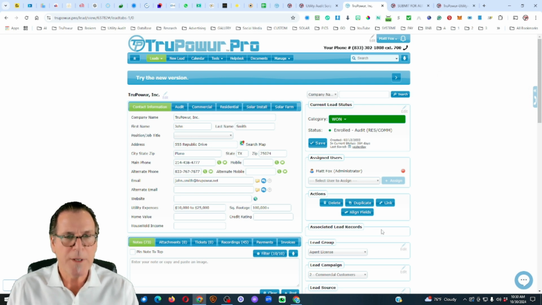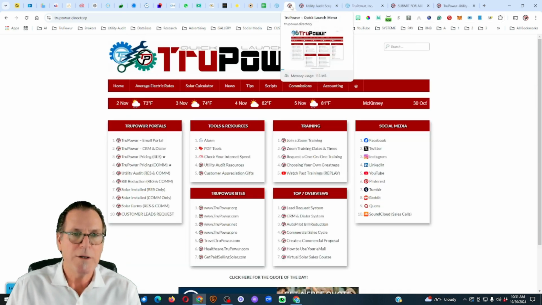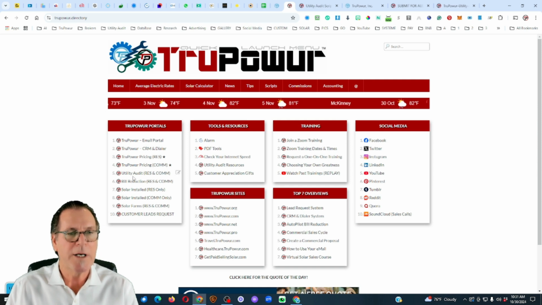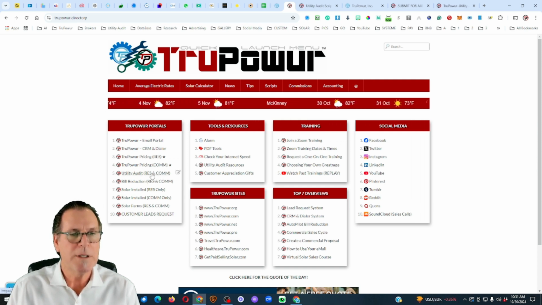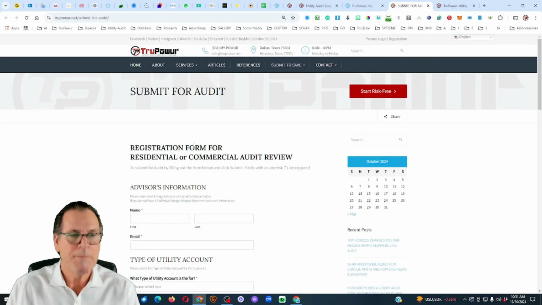Once you get a copy of the utility bill, then you need to submit that to the auditing division. The way you do that is come back down here to the quick launch menu and select the utility audit. Once you click that, it is going to open up the submit form.